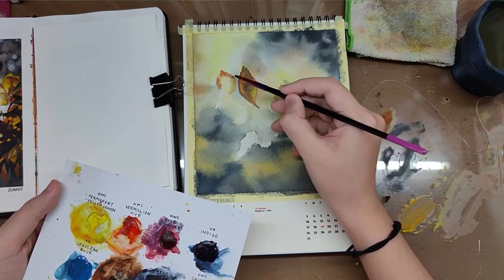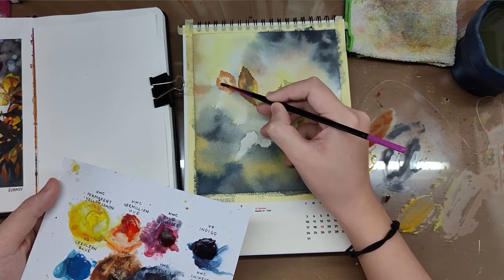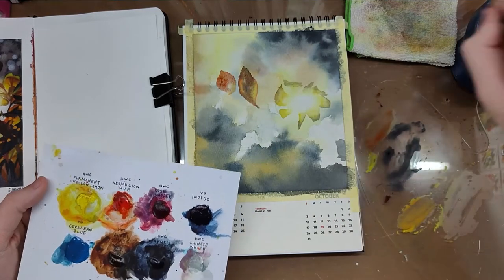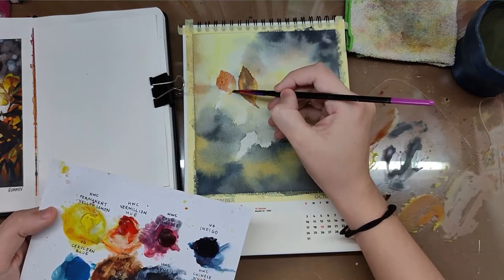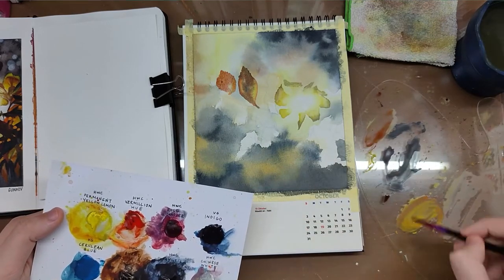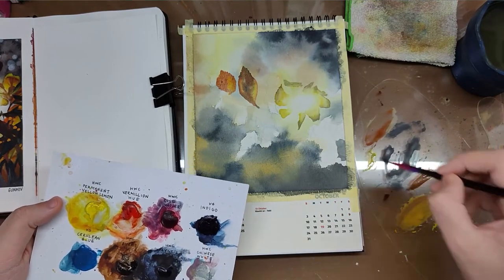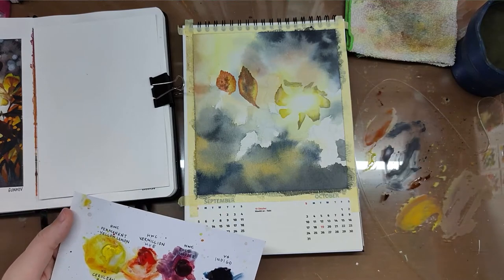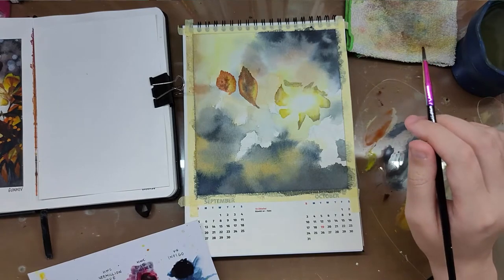So I think the wet on wet technique works well with this kind of light painting, because we're just gonna let it flow freely, since the light is usually unpredictable. Painting this is so much fun, but yes, this takes quite a long time to make. And we're done with the second leaves. We're just gonna keep going and make this until the branches.